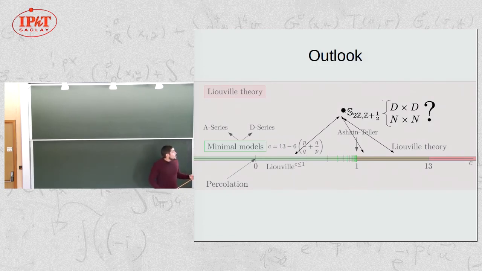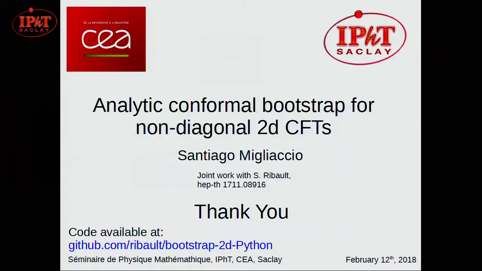But also, it's interesting to try to recover from this point the known minimal model. So this would mean that the theory that we found can sort of be used to interpolate between other known solvable models. So this is what we are attempting to do right now, and thank you very much, and I'll be waiting for your questions.